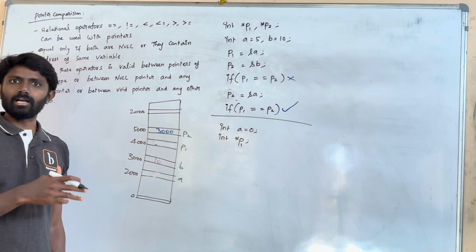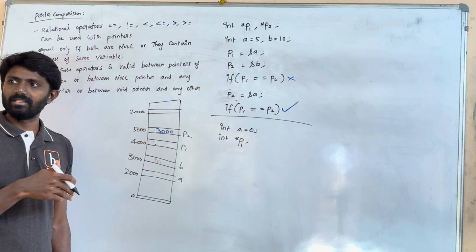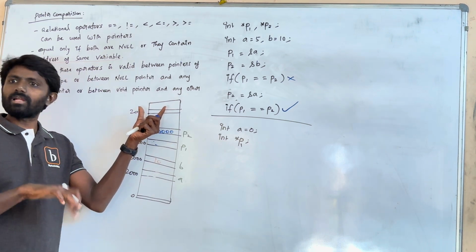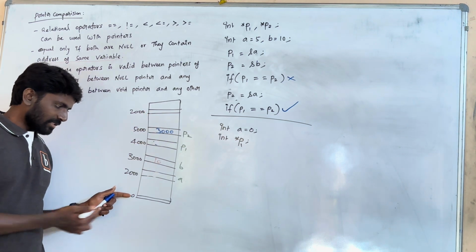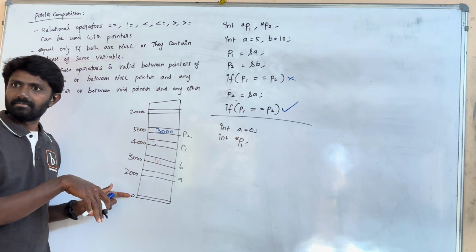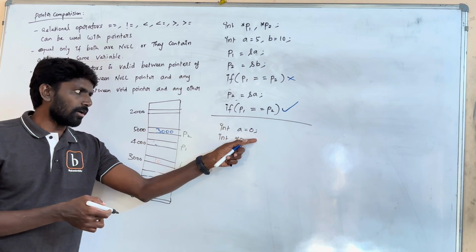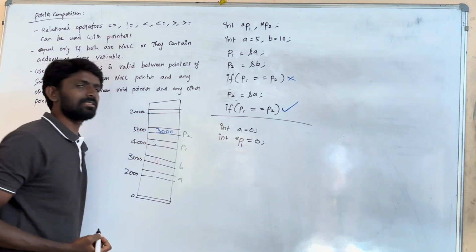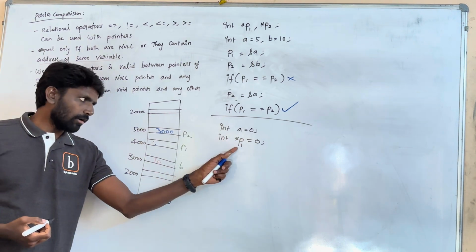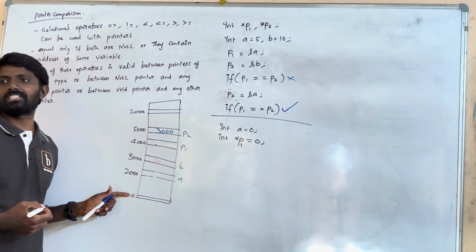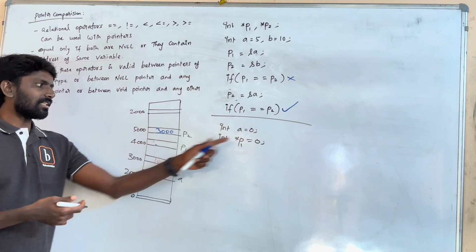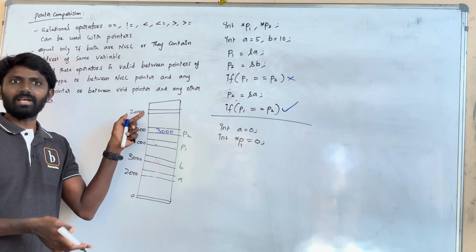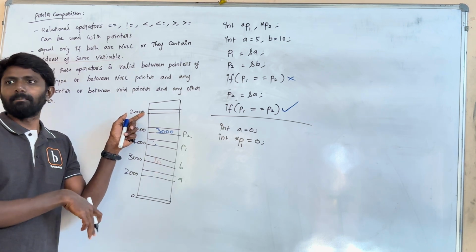See, just like array index starts with 0, your RAM memory locations start from 0, not from 1. So 0 means it is the first byte of your RAM. If I initialize this P1 as 0, now also this P1 is pointing to the first byte of your RAM. Even previously, if you don't initialize, it is pointing somewhere else. The same thing. Almost like you are coming to the same problem.